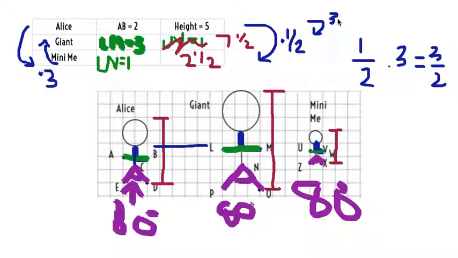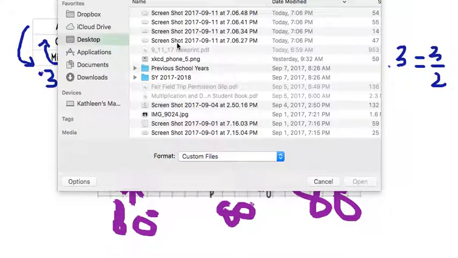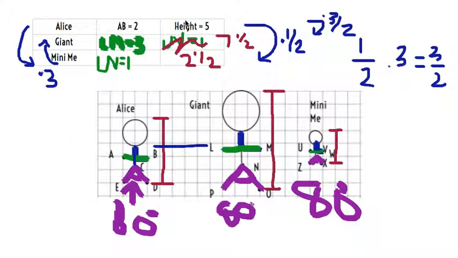Each one of these is what we would call a scale factor, because that is telling us how we would start from some original and go to the new copy. And that scale factor is going to be multiplied. We take half of something, that would be saying times 1/2. So that's what's going on with Alice. Looks like, yep, all of those are scale copies.